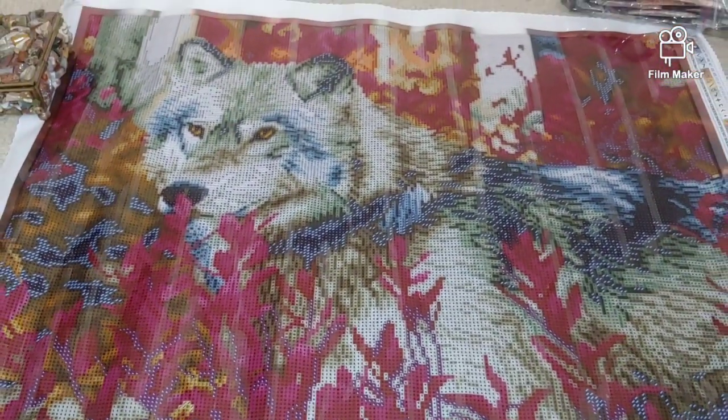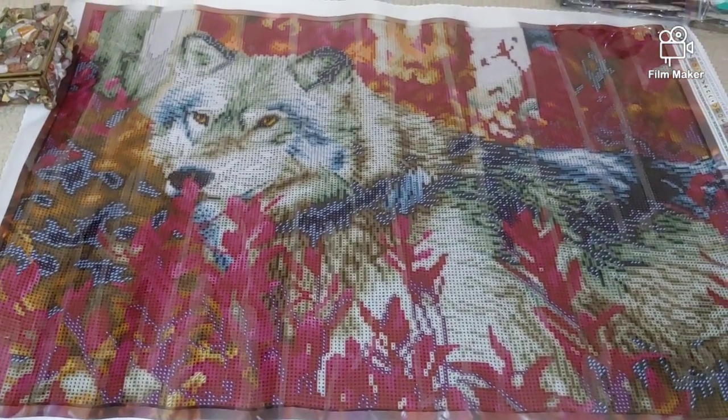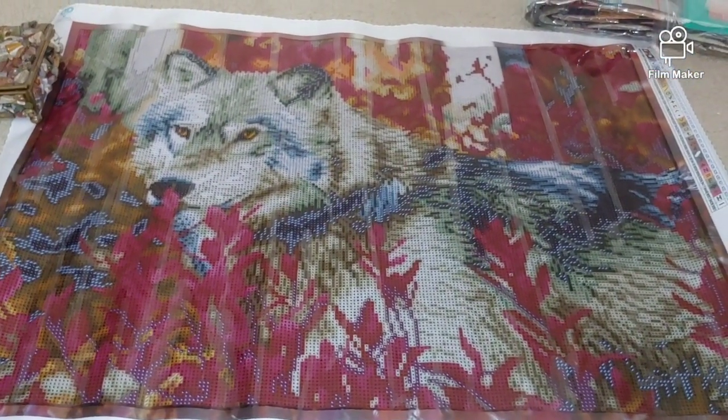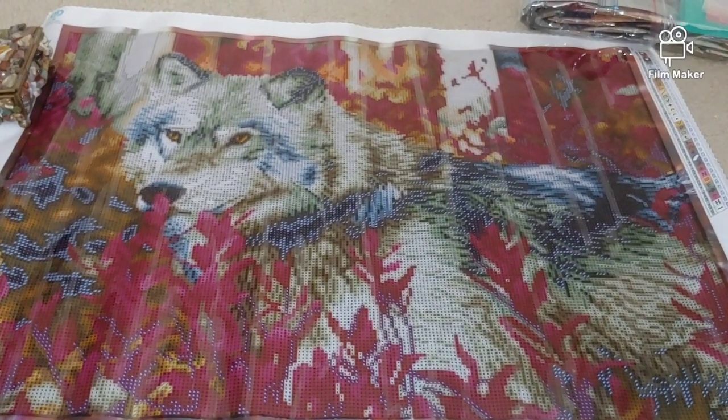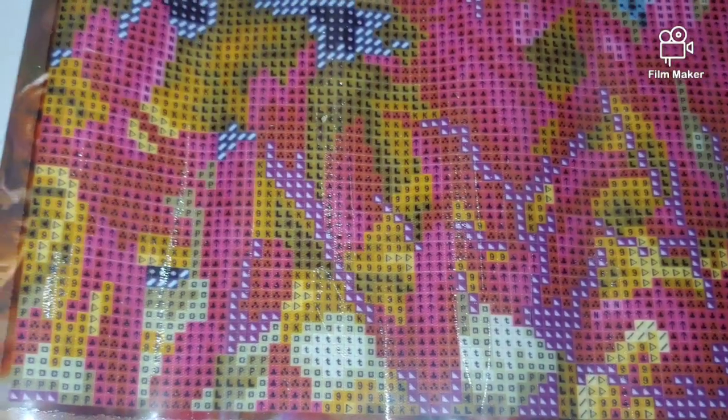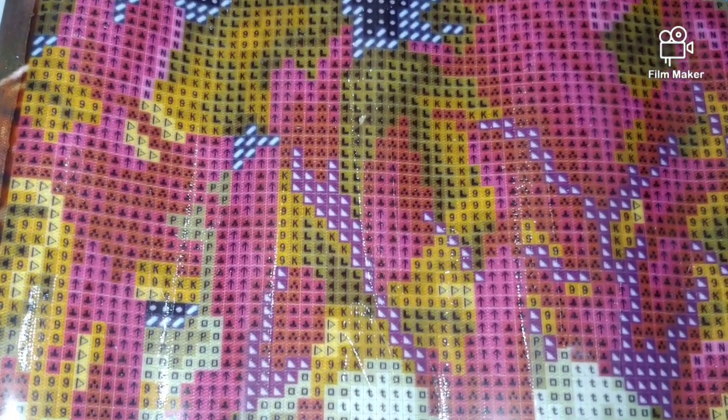I am in rapture over this kit — it's beautiful, I don't regret buying it. As much as I don't like diamond painting animals, I believe that this one will turn out great. Especially those beautiful bright fall colors should be amazing. Now let's look at the signs. Isn't it weird to see square symbols on the canvas? So weird. But I actually like it — because they don't have black grid lines that would be seen through the design once the diamond painting is completed, and the symbols are really very clear and easily recognizable.